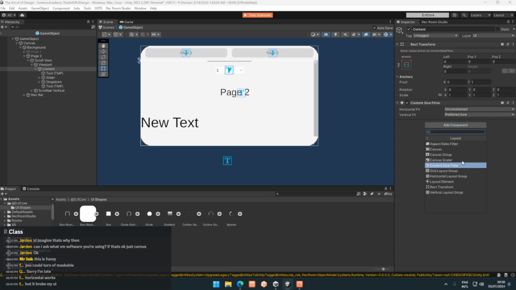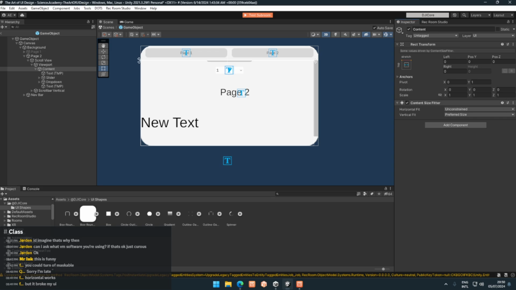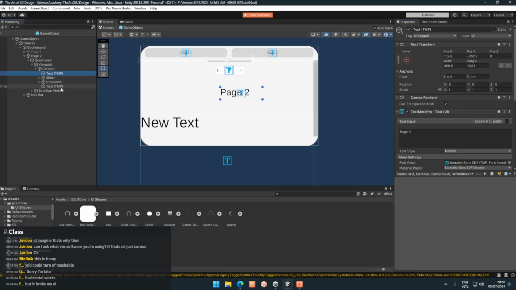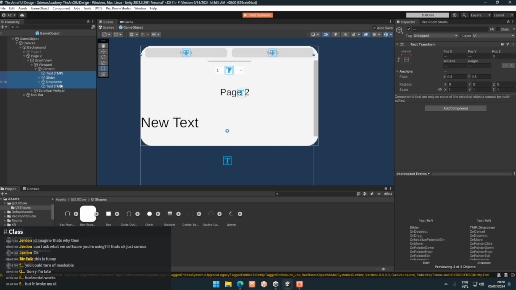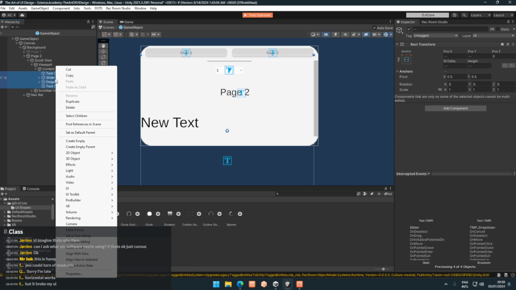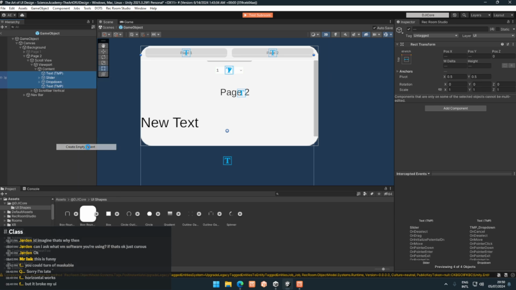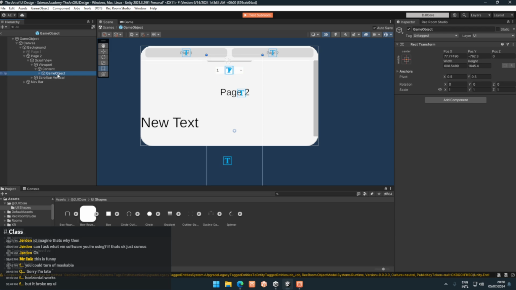So I think I'm pretty sure how I fixed this issue before with my own UIs is selecting everything, then right click, create empty parent, so that everything is contained in a container inside of the content.